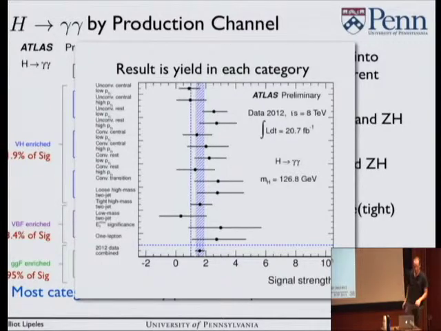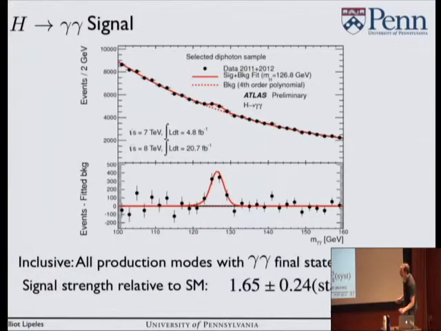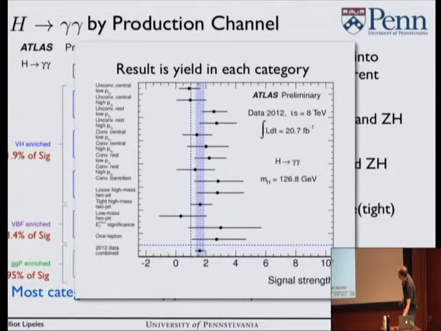And so for each one of those categories, I can now do a fit that looks like this fit, except that it has much less data in it because I've now subdivided the data into lots of little bins. And each one of those, I get a yield. And so this is the yield for each one of those bins. And I get the grand combination down here, doing a statistical combination.